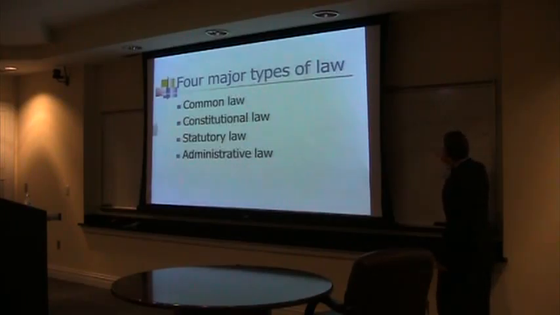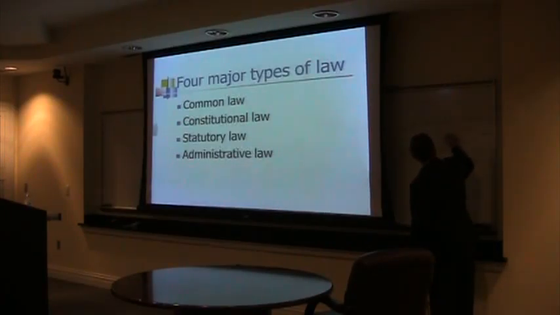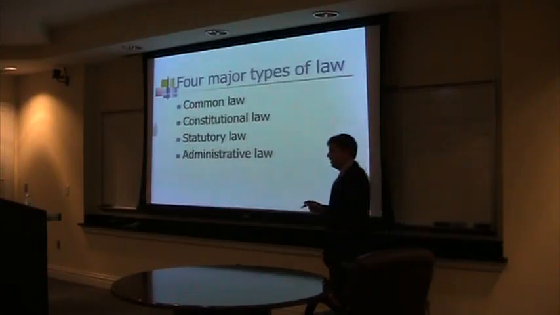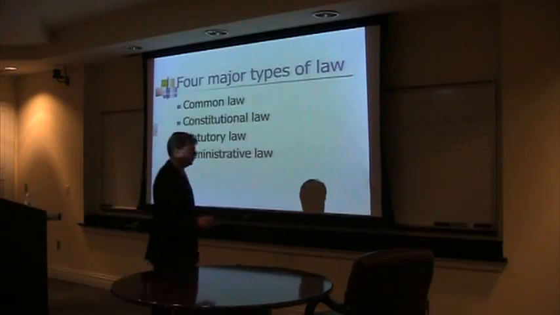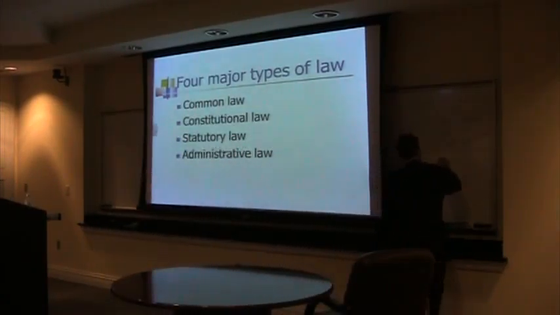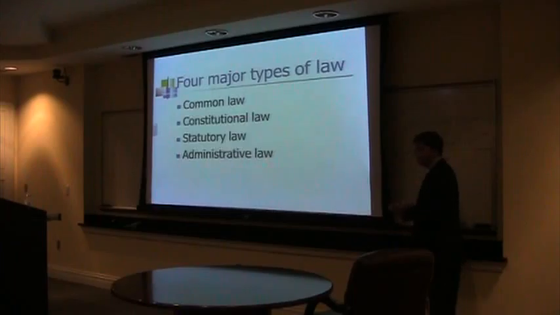Now, in this area of law, of course, yes, we have statutory law at the federal level, and that's what Congress passes. Laws that are passed by legislative bodies are called statutes, which is why this is called statutory law. And obviously, yes, we have it at the state level. In North Carolina, it's called the General Assembly. I don't know what it's called in your states. It varies.